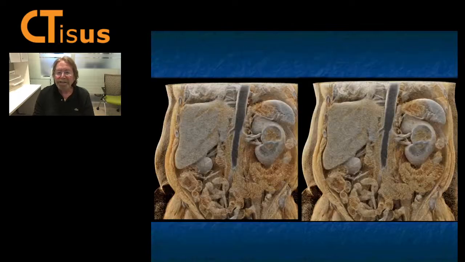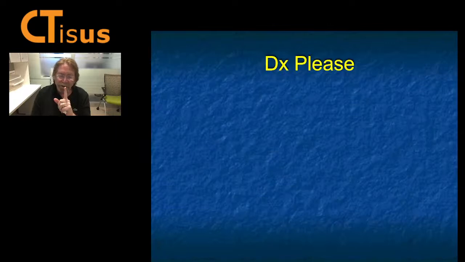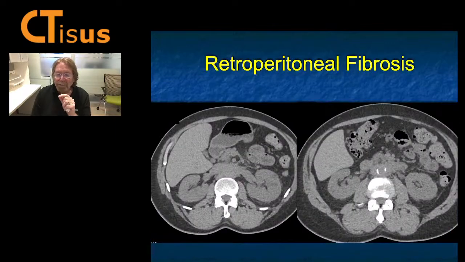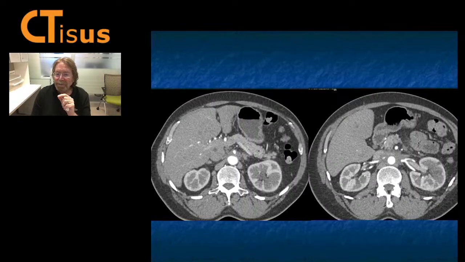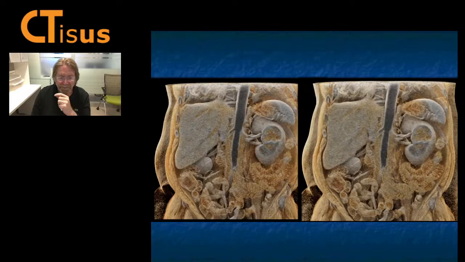And you show it very nicely on the cinematic where the aorta is narrowed. There's infiltration. And on the CT urograms, the patient had duplication of the right collecting system, but the ureters pinch medially. When you see something around the aorta and the ureters come medial, you've got to think about retroperitoneal fibrosis. You could think about a vasculitis in this case. You could think about treated lymphoma, but the typical thing to think about is retroperitoneal fibrosis. And here are some of the images again. This was retroperitoneal fibrosis. What a great case.